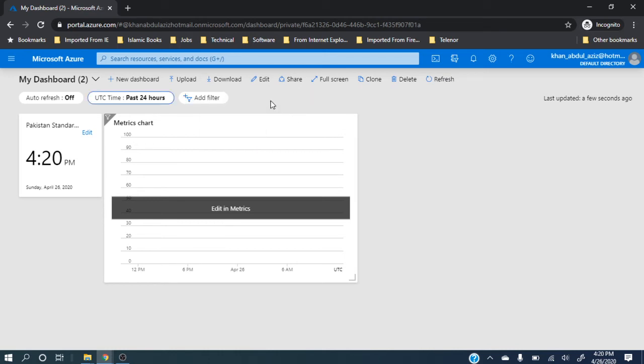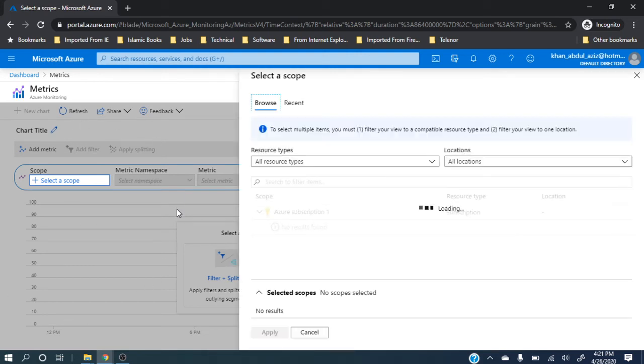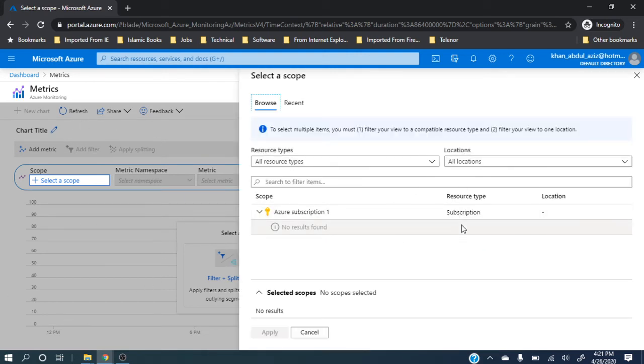Right now, because I don't have any open virtual machine or anything, if you want to put some metric here, then that metric has to be connected to something. Like, if I open this metric, because I don't have anything open, I cannot show anything on this metric.